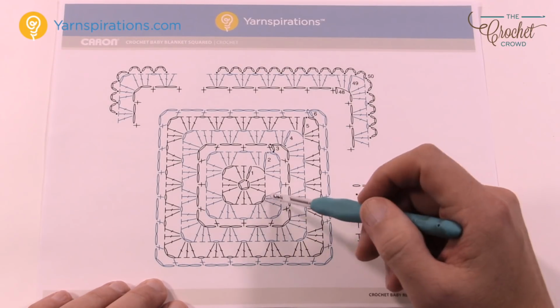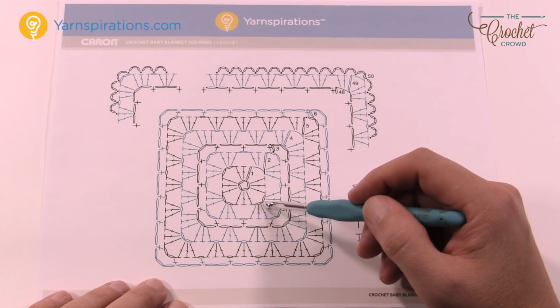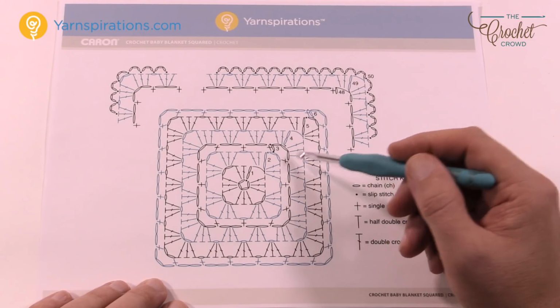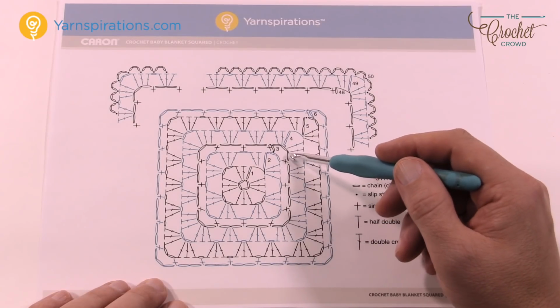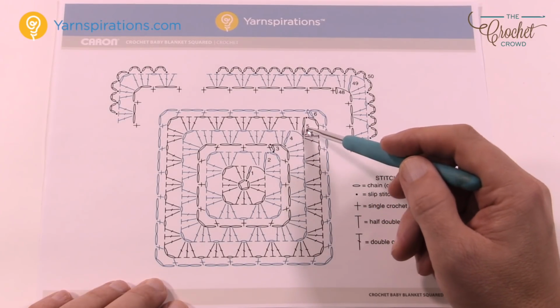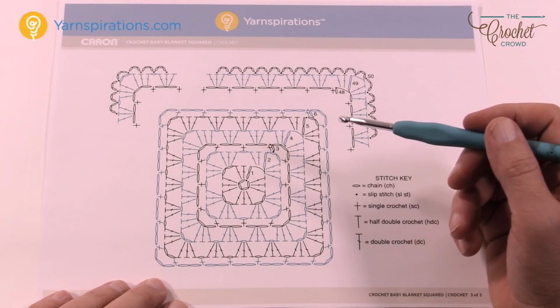So this is a typical granny square. You'll see you've got your 3 double crochets, you've got your corners, but what's the difference? Well, in round number 3 and round number 6 and so on, you have a breaking up of the color. So rounds 1 and 2 will be the same color, and then we break it with something else, and then 4 and 5 are the same color, and then we break it with something else, and you keep on going to as big as you need to go.